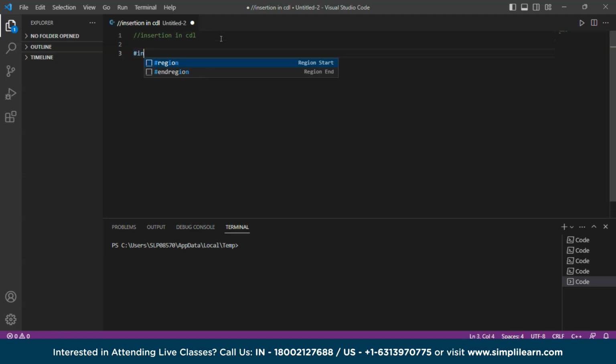Firstly, include all the header files: #include <iostream>, and using namespace std. As usual, we will define a node structure for our linked list. So struct node.